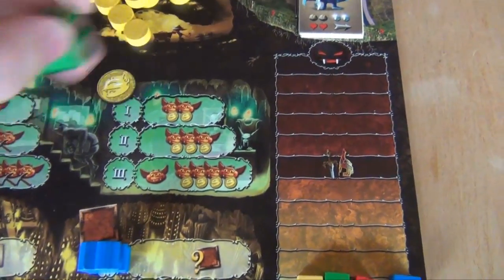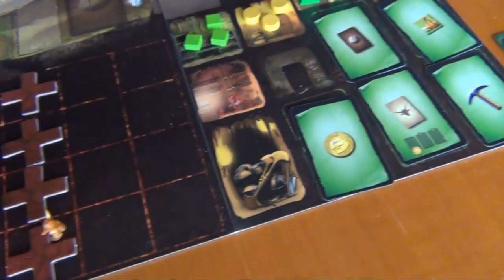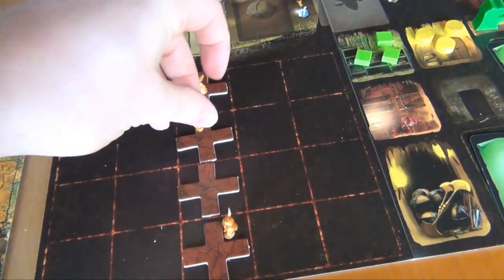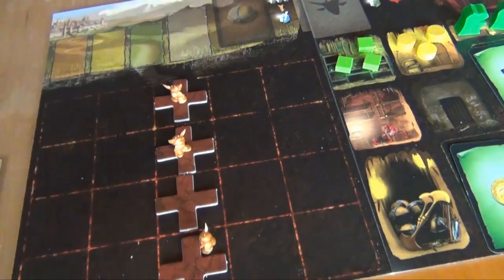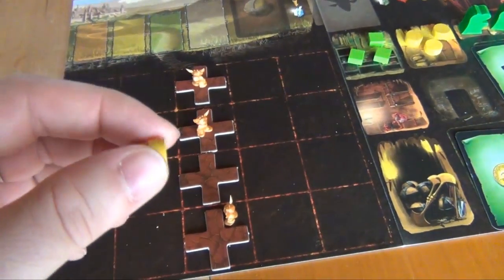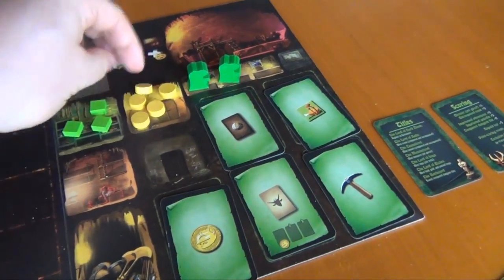Next up, he wants to dig for gold, and he can do this with 2 imps, so this is the reason why he wanted to keep some of them. And imps digging for gold are placed on tunnels, so you can only dig for gold in tunnels, and then each will give you 1 coin, so he receives 2 to put into his treasury.